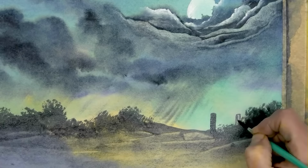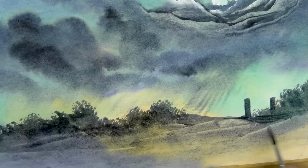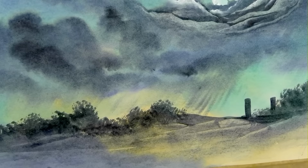The sky is a big feature on this picture, but obviously we need to have more than a sky. You need some kind of a landscape in there. So you can see I'm doing this. And if I just sort of work it into the landscape, because that's all wet down there. Steady. What we'll do is we'll go in. We'll do another one of those here.